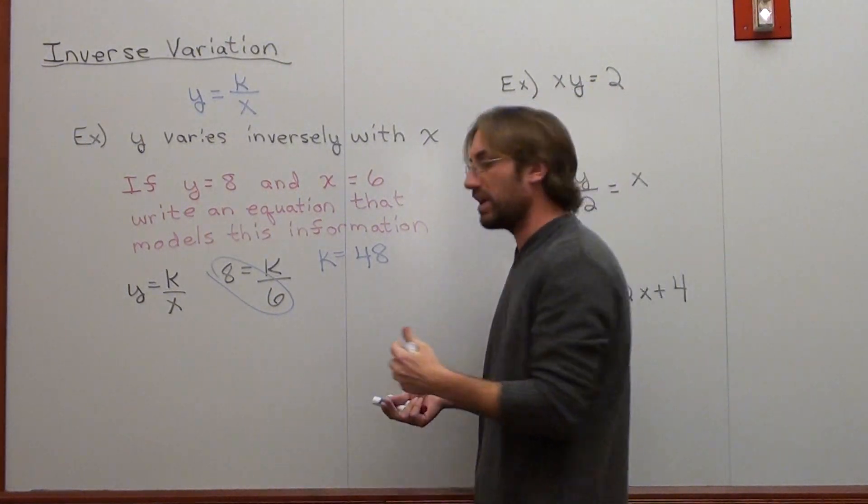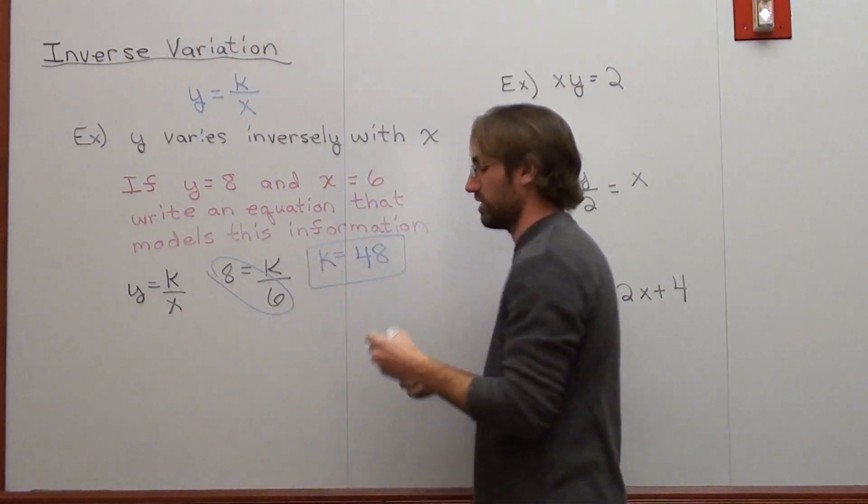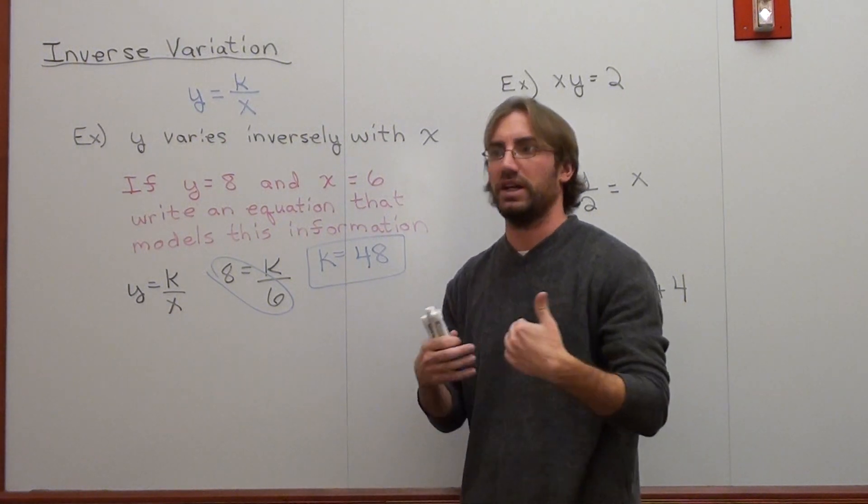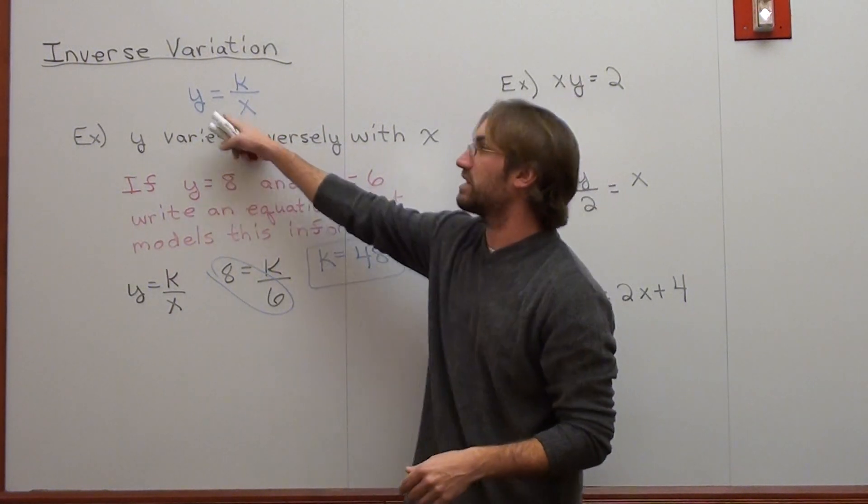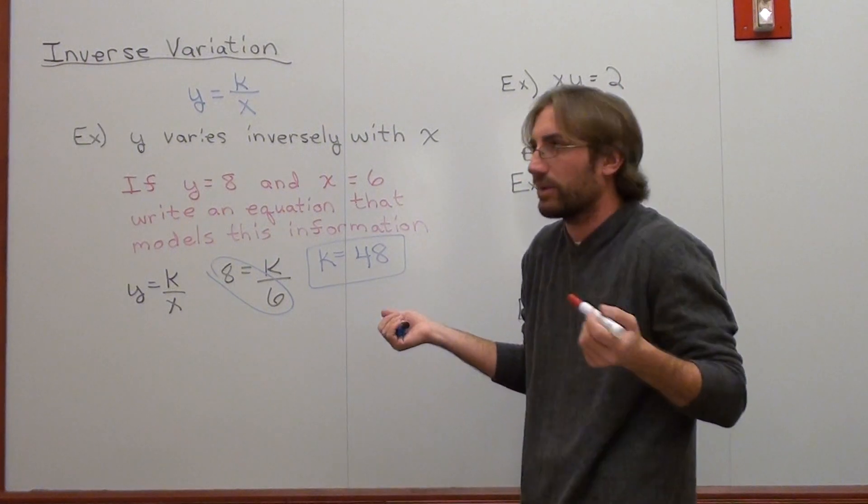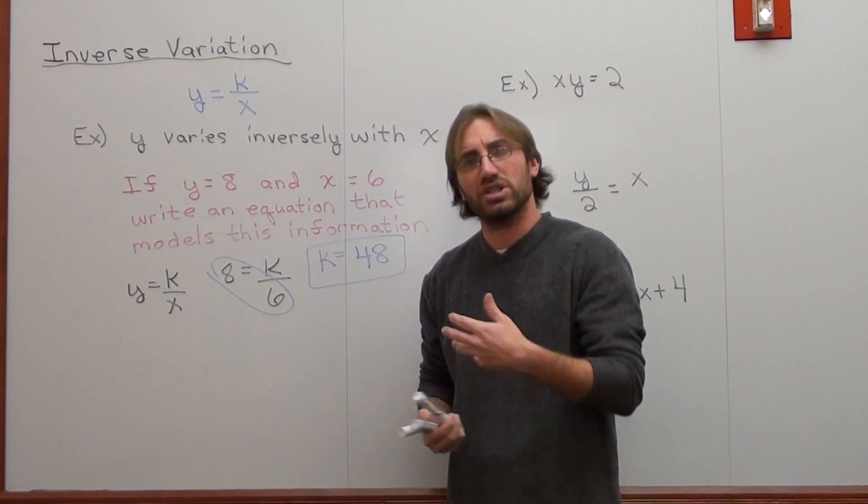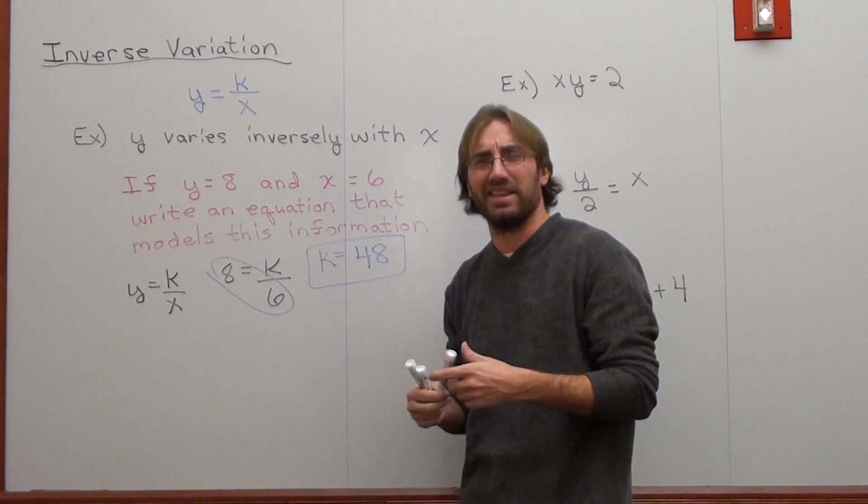But what this problem basically means, what it entails is I want to write any sort of equation that works for any sort of y and any sort of x, given this stipulation right here. Well, okay, my students don't really understand what that means. But we go through the motions and we try it and then it's like, okay, it's not that bad.